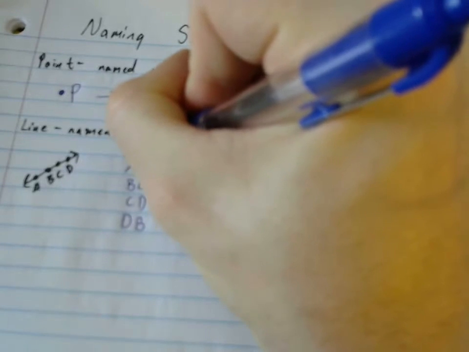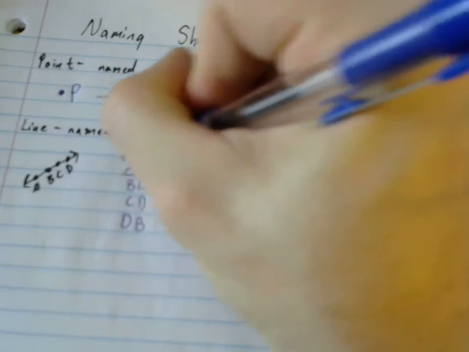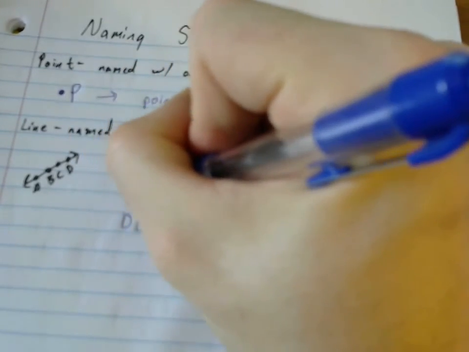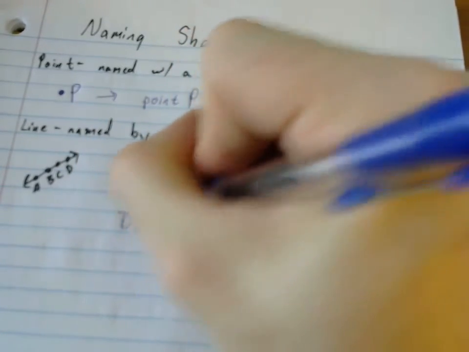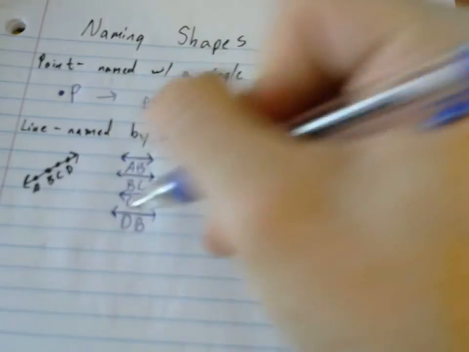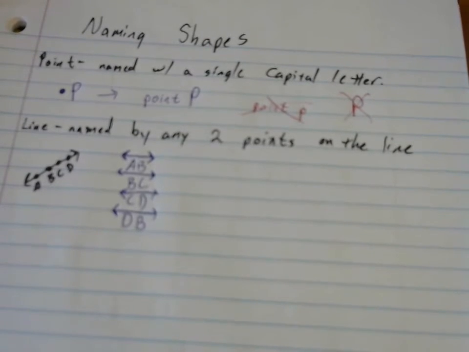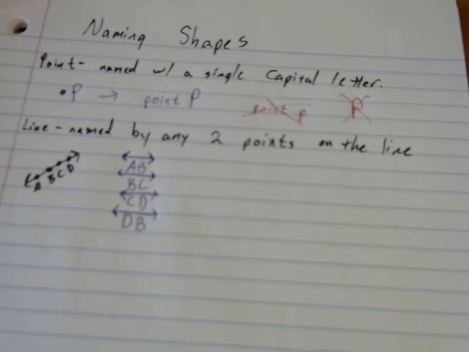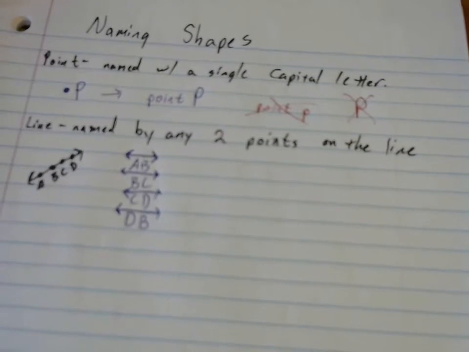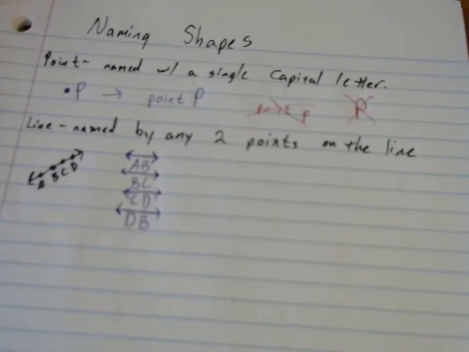However, there's one thing we have to be very careful about. When I'm identifying that it is a line, I put a little bar over it with the arrows. So all of these are naming that line to the left. They are all the same line because all those points are on that line. They're collinear. We have to be very careful when drawing that bar over top and making sure it has those little arrows, because if it does not have those arrows, it means something different. If it only has one of those arrows, it means something different. So we have to be very careful, very precise in how we name these.